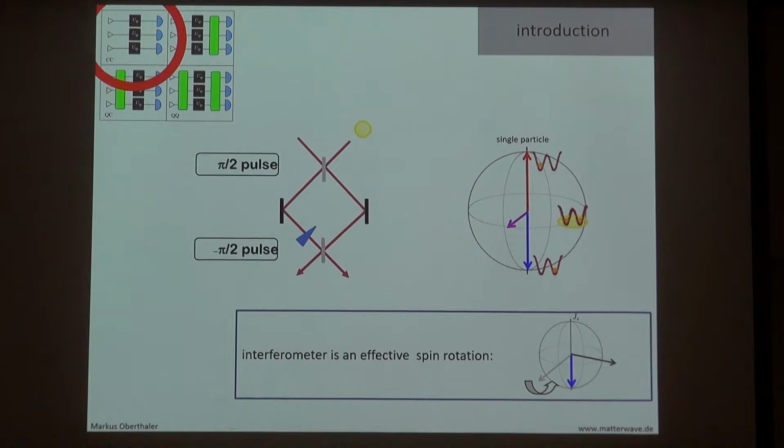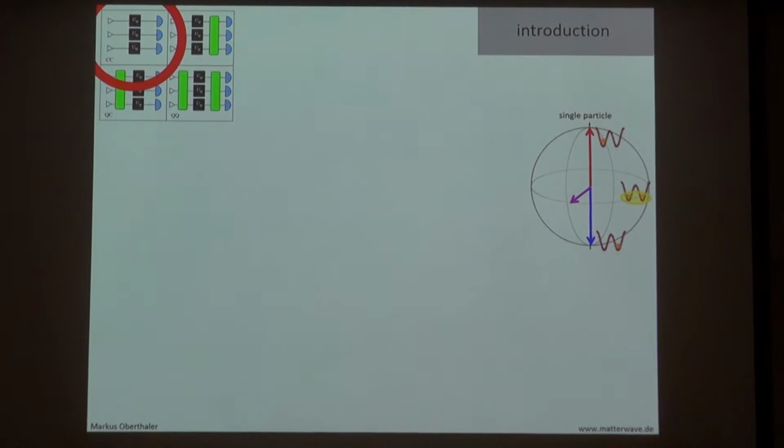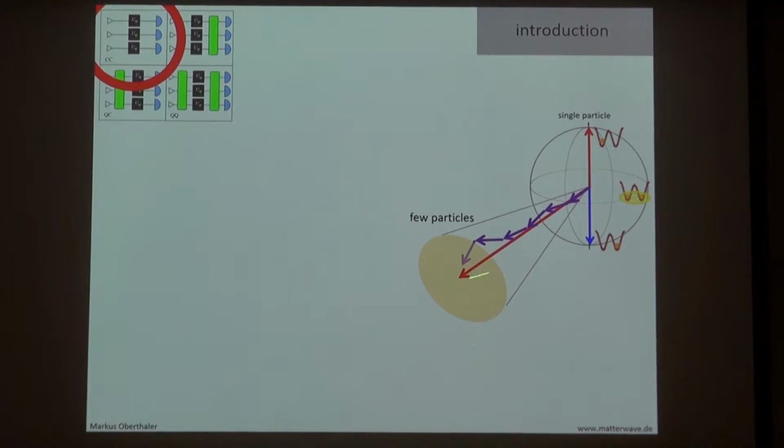Okay? So if you have one particle, well, a spin one-half is either up or down. There's not much information in there. That's kind of clear, and that's why you want to have more than one particle. So you can repeat it many, many times and do averaging, or you just take it in parallel with non-interacting particles. And the nice thing about this sphere is that you can just add spins up. And if they're uncorrelated, the spins add up to a vector which has a certain uncertainty because they are randomly orientated. You add them up randomly, and that gives you a distribution here.